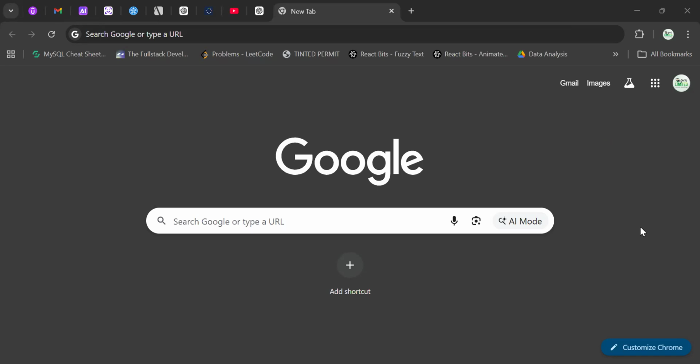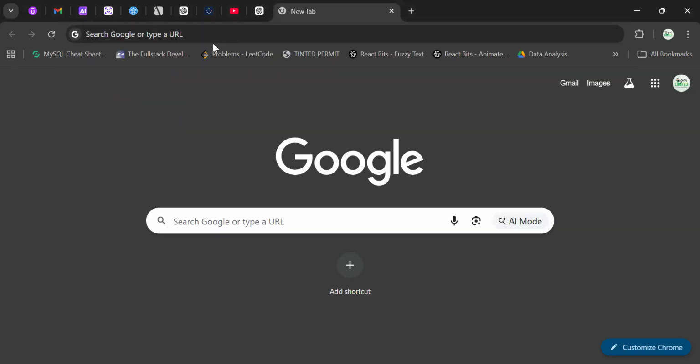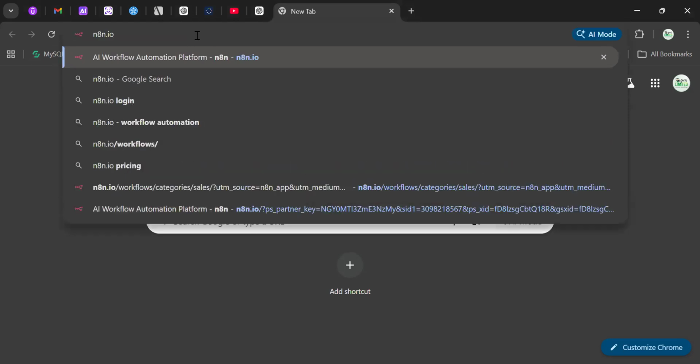Okay. So I said we'll be using the n8n cloud version. So first things first, what you need to do is go to n8n.io. I hope my screen is visible.